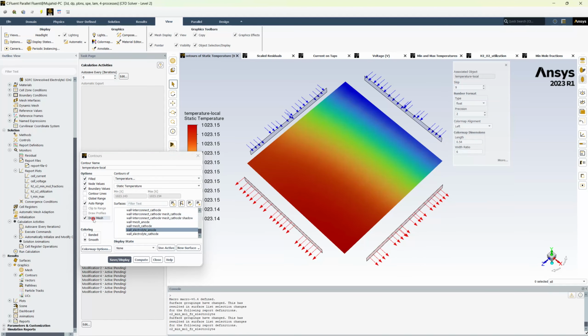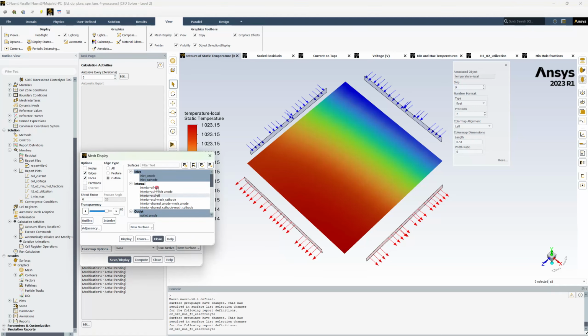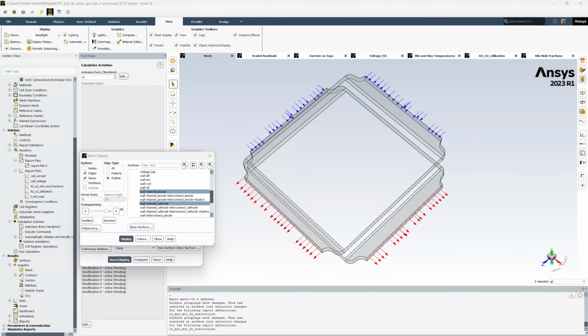And in the mesh we can maybe have gas channel outline, we can have it in the display that we should display the wall channel anode and wall channel cathode.